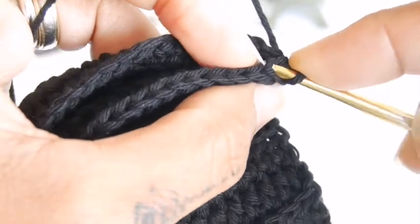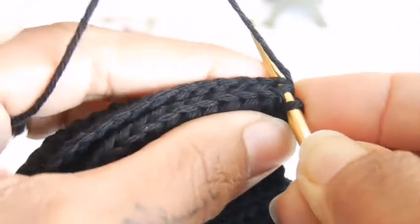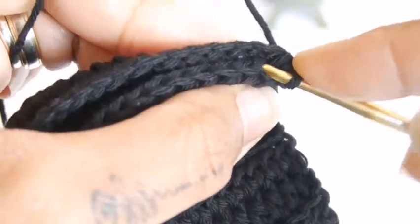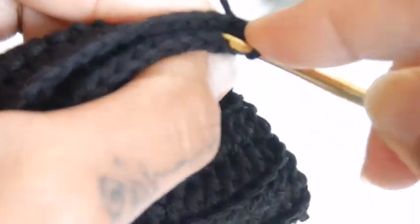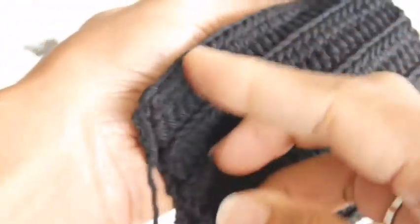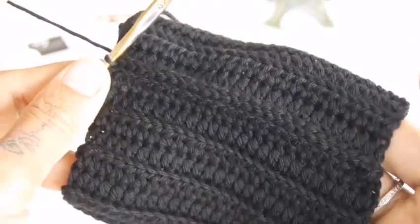And the next stitch, back loop to the back loop, pull through, back loop with back loop, pull through, back loop, back loop, pull through. Just keep doing that till the end of the row. Once you reach the end of the row, it looks like this.